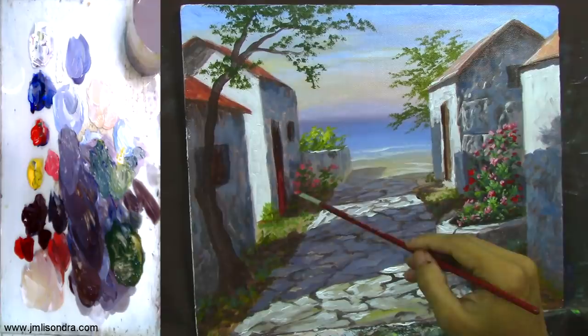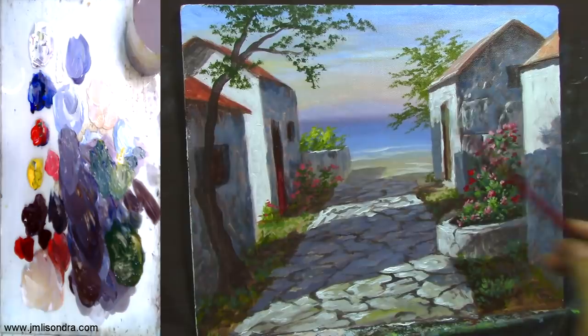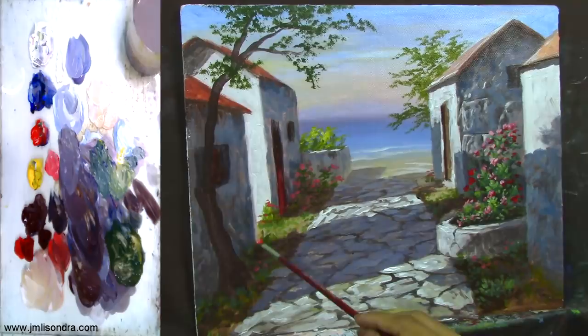Okay, so this part should be dark because there's no light hitting this part here. So I want it to look dark. Okay. Yeah. So I really love the light on this one, because you can see clearly where the sun is hitting. Okay, so far it looks good.